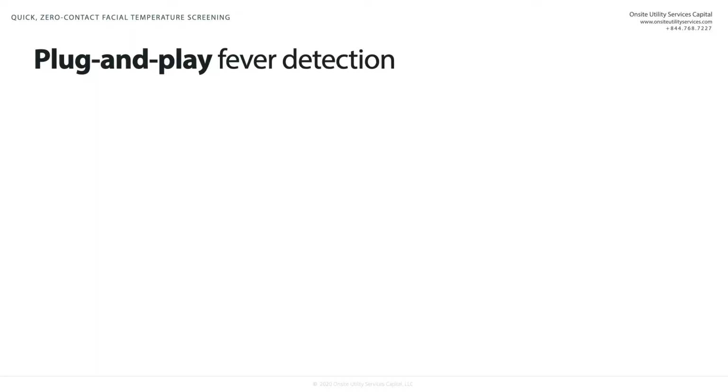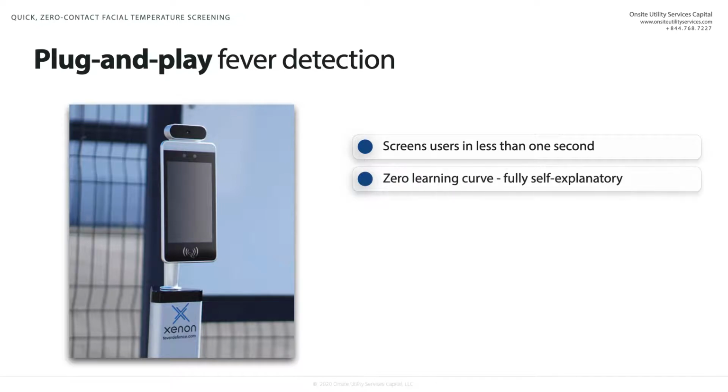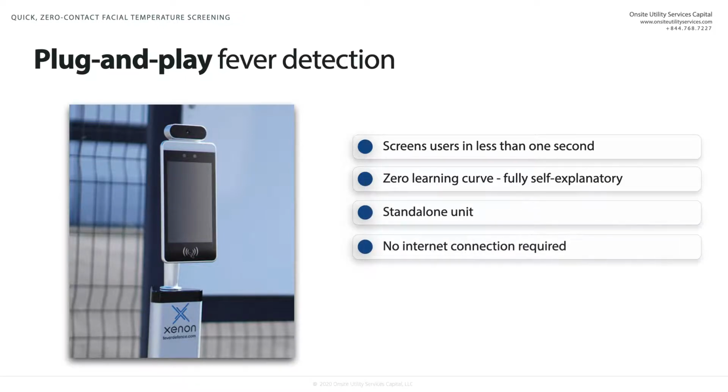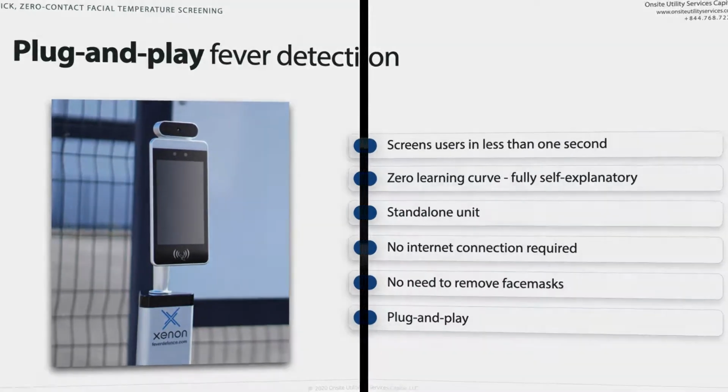It's a true plug-and-play solution that delivers fast screening typically in less than 1 second. Zero learning curve, just plug it in and its self-explanatory instructions get you up and running instantly. It's a standalone unit that doesn't require an internet connection to operate, and it works even if students and faculty are entering the building with their face masks on. It's truly a smart plug-and-play screening solution.